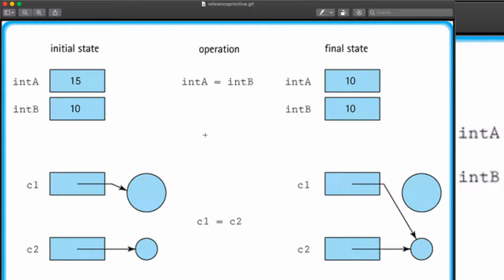Over here we see that we have actually changed the memory location of int a, so I can never go back to int a is equal to 15 unless I write that code explicitly. However, this hello still exists in memory; c1 is just not pointing there. That's the biggest difference between primitives and reference types.